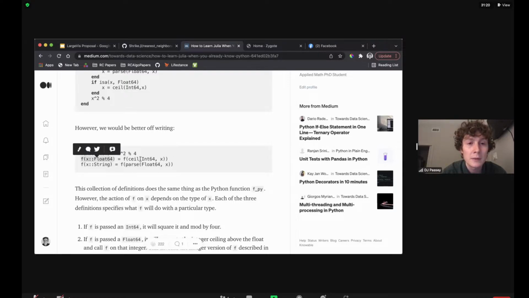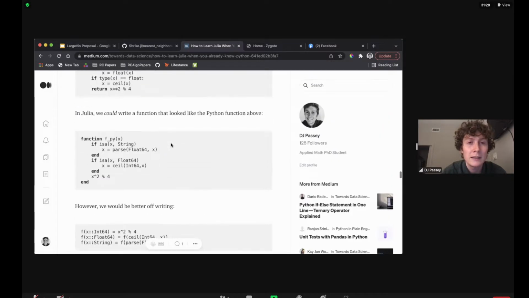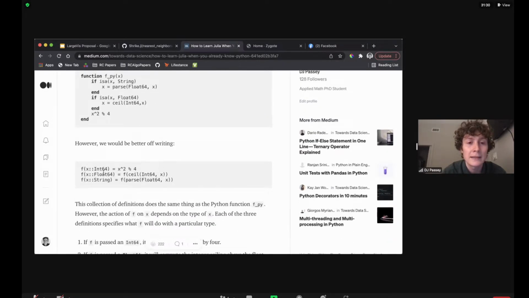And when this returns an int, then now we're going to call the int version of f over here. And so that's going to give you your final result. And so it does the same thing. And if I was to just pass a float, it wouldn't call the string f. It would just call the float f, and that's going to call the int f after. So this is doing that if statement, I just wrote it using dispatch.